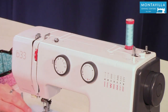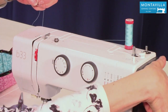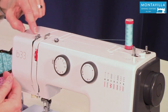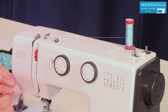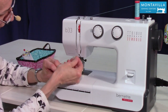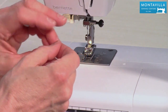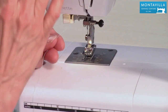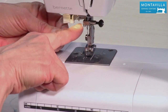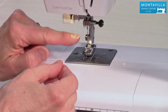We go down here like this, then come around and make sure you can see your take-up lever. If it's down inside the machine, roll your hand wheel until you can see it right there — it comes right just the way the arrow shows you, right around like that. Then we go down here. Now there is a hook underneath here that opens on the right — just make sure you have it there. If you need to you can put a little mirror under there or just get down and look at it, but that's important. All the thread guides are important for threading your machine so don't skip any. Then there's one last little hook — this little guide is called the needle bar guide and it keeps the thread right next to the needle.